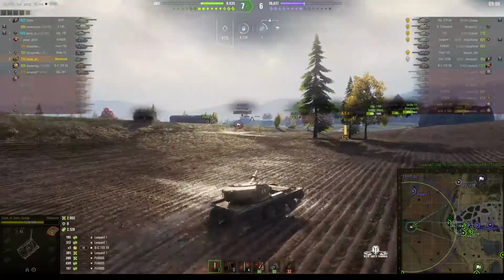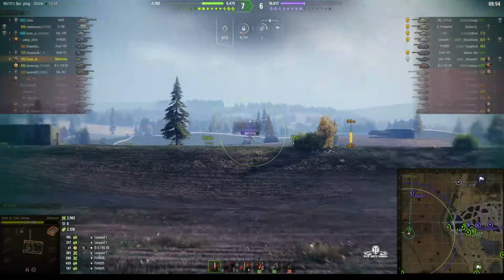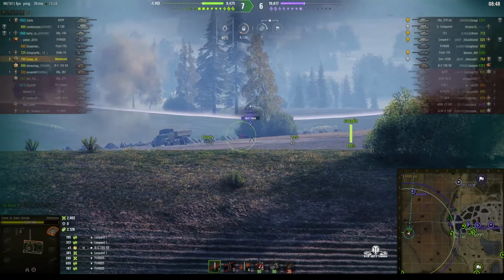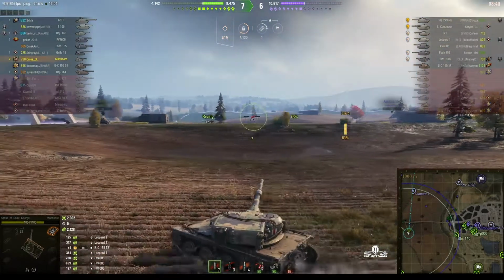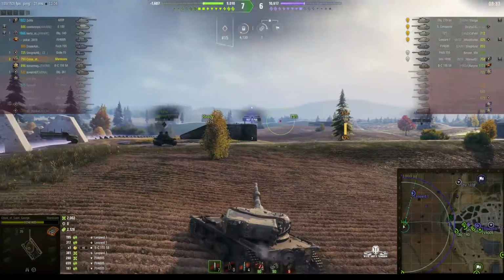Now he did damage his tracks, but he's leading that Leopard into a kill zone. If that guy keeps coming forward, he will suffer. No, I think he knows that he has to stop, because if he does come forward, then somebody is going to spot him and kill him. The Object 140 is pulled back, so we haven't got anyone to help us kill. Oh, he's coming this way.